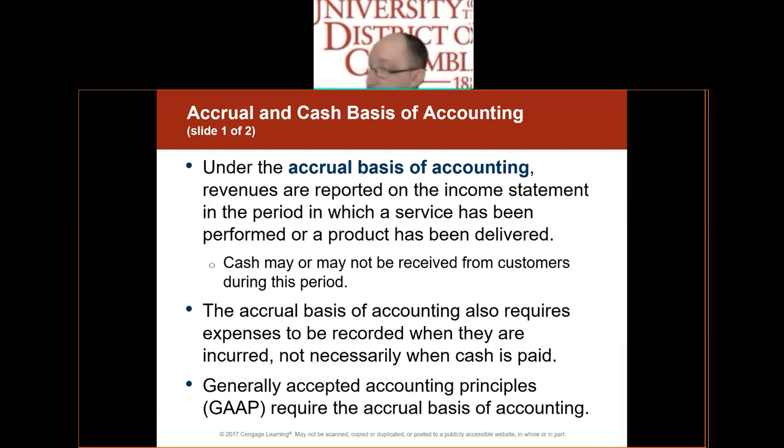What does that mean? If I sell a product to you, if I sell a coffee mug to you, okay, I sell you this coffee mug, and I sell it to you in the month of September, and I say, hey, you have 30 days to pay me for that coffee mug. Okay, great. So 30 days from now, as you know, it'll be in October. But I'm going to recognize the sale in September because I made the sale in September. I earned the sale in September. Okay? I didn't receive the cash until October, but I made the sale in September. I delivered the product to the customer in September. So therefore, I recognize the revenue at the time of the sale. That's the primary difference between accrual-based accounting and cash-based accounting.